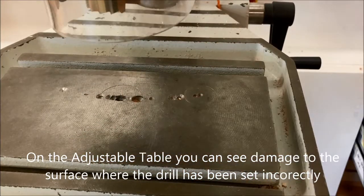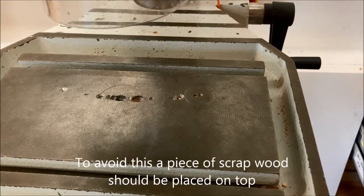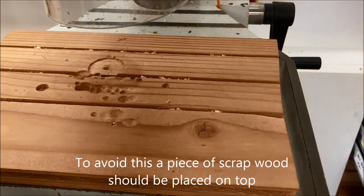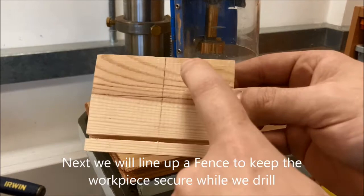You're going to see on the bed here of the table that there has been damage in the past where people haven't set this up properly. Putting in a piece of scrap wood is a very good way to avoid that damage happening, but if you've set the machine up properly, there's less to worry about.